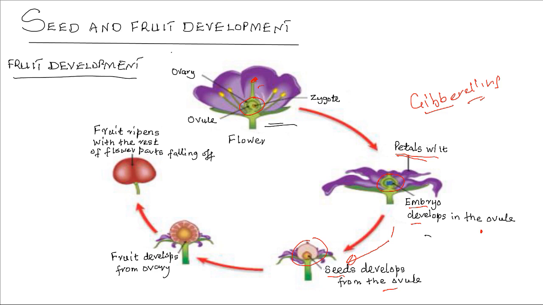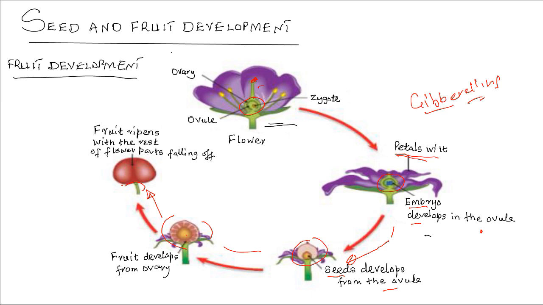A fruit usually develops and ripens about the same time as the seed is developing. Now, this is important since the fruit aids in the dispersal of the seeds. So, as the fruit is developing, simultaneously within the fruit, we'll have the seed developing, such that by the time the fruit is mature, the fruit will ripen and the rest of the flower parts will have fallen off. This fruit plays the role of protecting the seeds and also aiding in their dispersal.